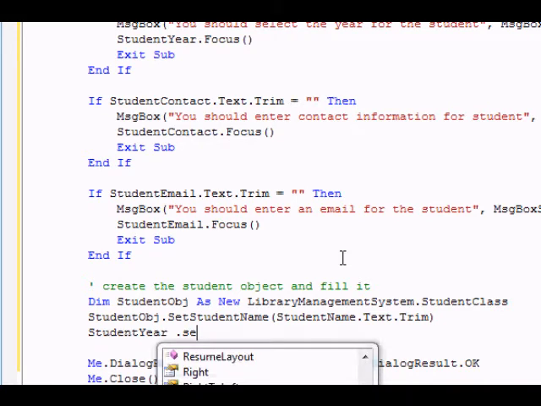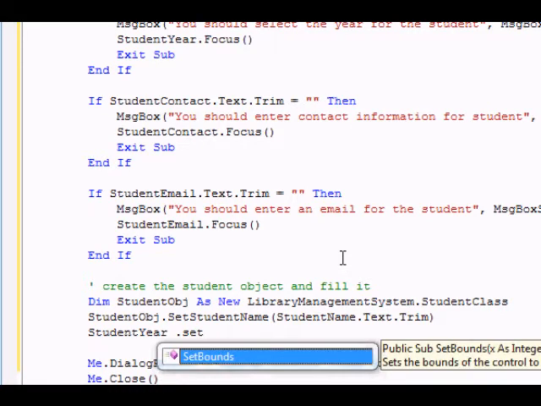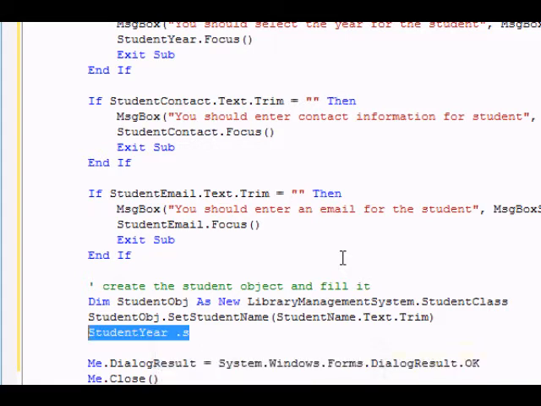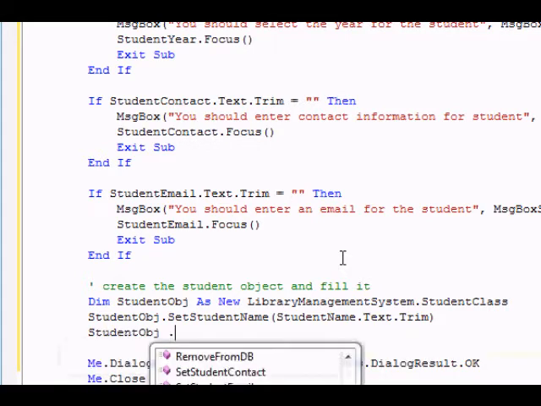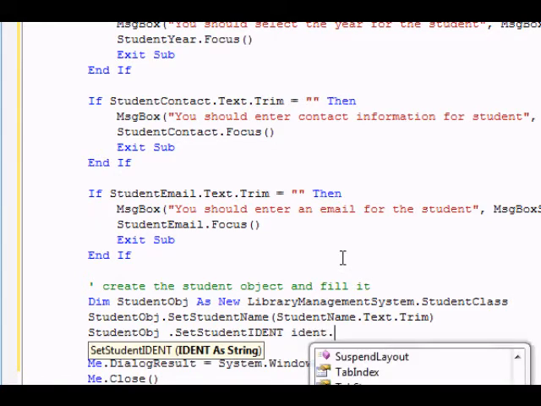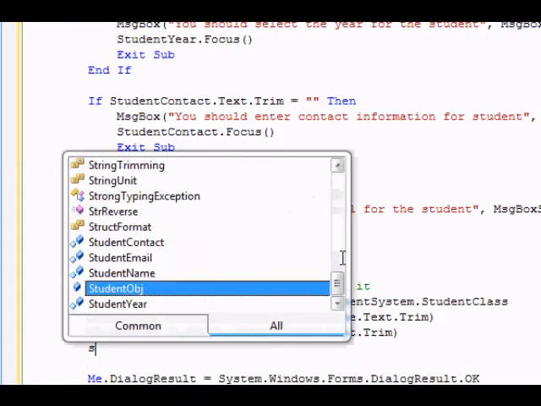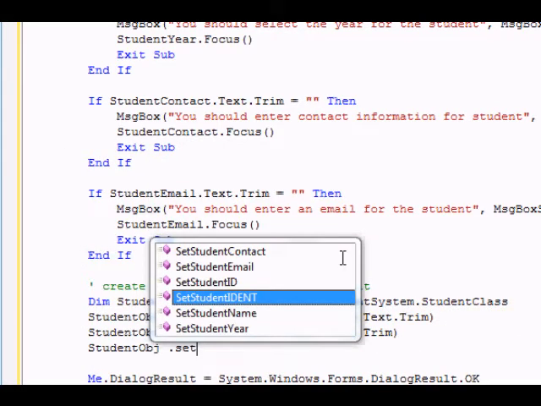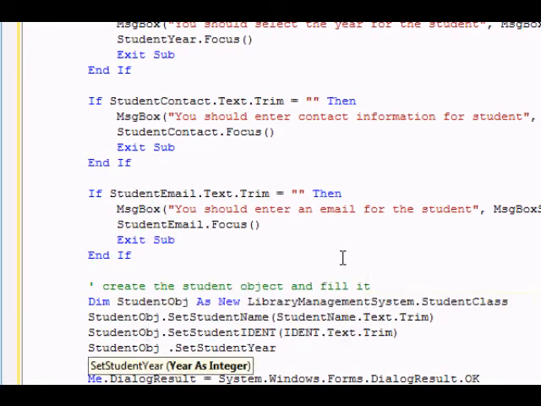Student year dot set, gosh, what did I do? Student obj dot set student identification, and it's going to be ident dot text dot trim. Student obj dot set the year.